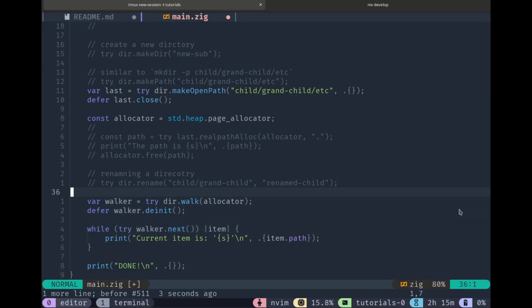It iterates through all the items within the directory, and if there is a subdirectory, it also visits the subdirectory and all the items within the subdirectory.